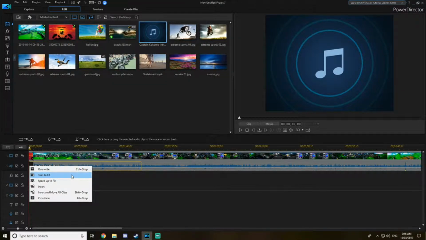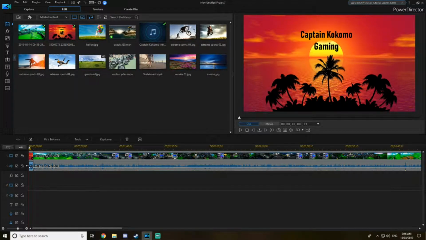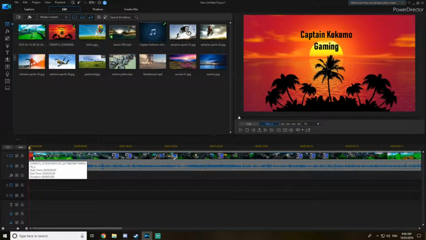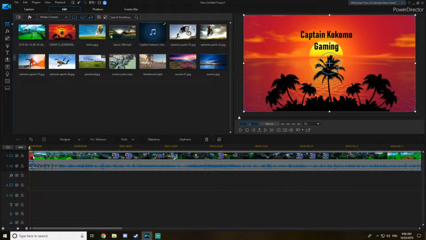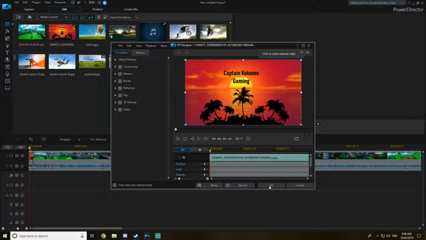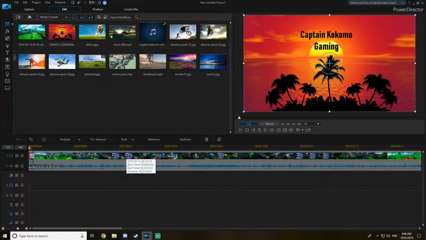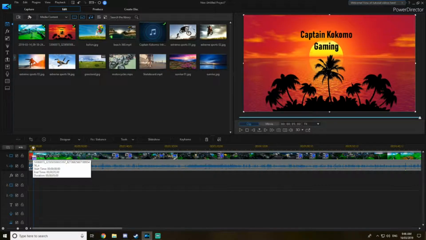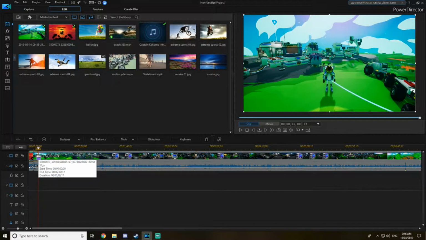and trim to fit. Even if it is a full-length song, you only want the first 5 seconds of it. Trim to fit, and that'll cut it down to the first 5 seconds because your intro scene will only be 5 seconds. You can shorten it, and you can lengthen it by grabbing the edge of it and dragging it out.